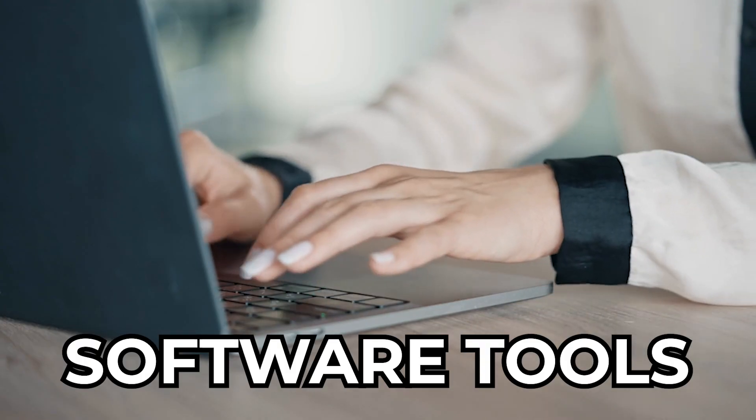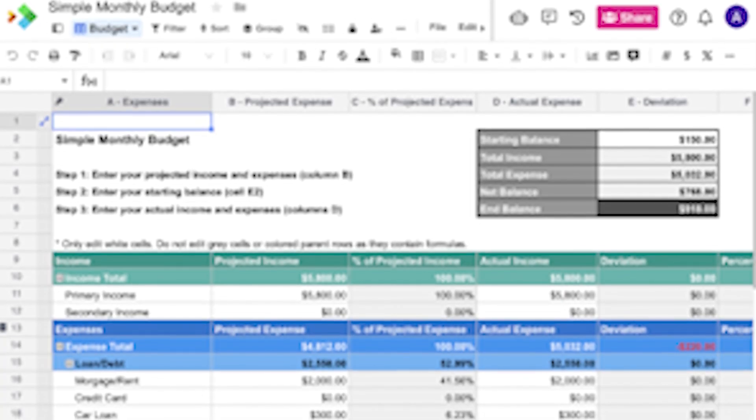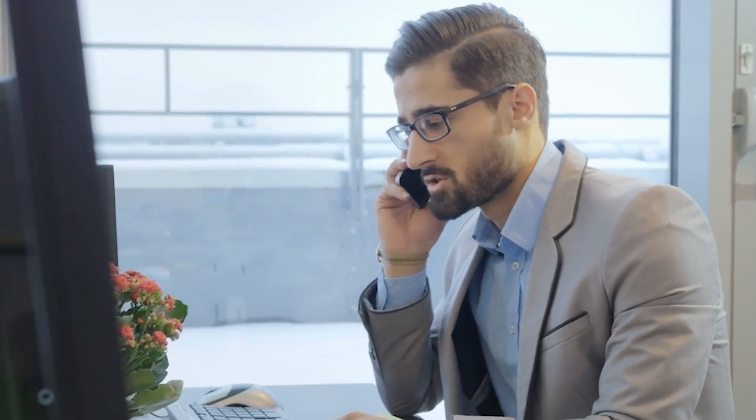Utilizing software tools for automation and streamlining is recommended. Applicant tracking systems (ATS), recruiting analytics, or accounting software can aid in expense tracking by integrating with existing systems, offering features such as reporting, dashboards, and alerts — contributing to time savings, error reduction, and increased accuracy and transparency. Alternatively, a budget spreadsheet can be employed for meticulous expense tracking, offering a comprehensive overview of income, monthly expenses, and other financial aspects. Maintaining detailed records including copies of receipts is another effective basic method, valuable for tax purposes and evidencing deductions and write-offs.